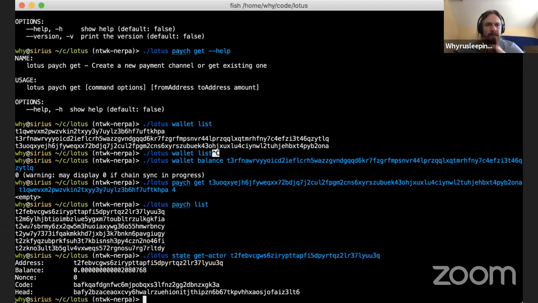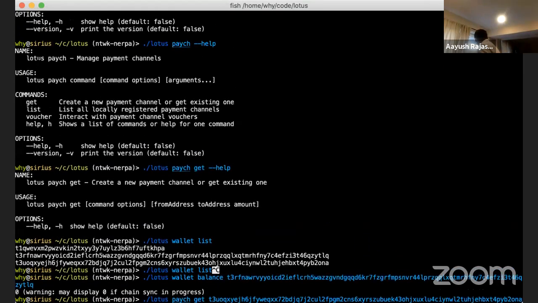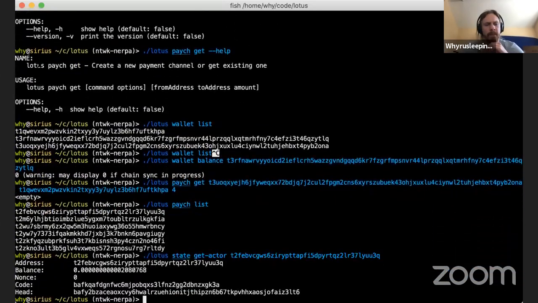God, we should add another command that lets you just inspect. We don't have an inspect payment channel command. A good point. But yeah, payment channels are, at least in the CLI, the lesser used thing, so we haven't been paying as much attention to them. So this is kind of good UI feedback: we're walking through this and going, oh no, there's not that much to show here.